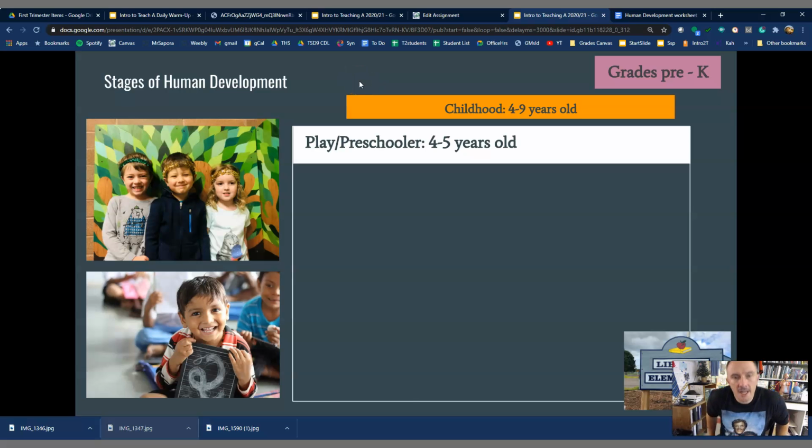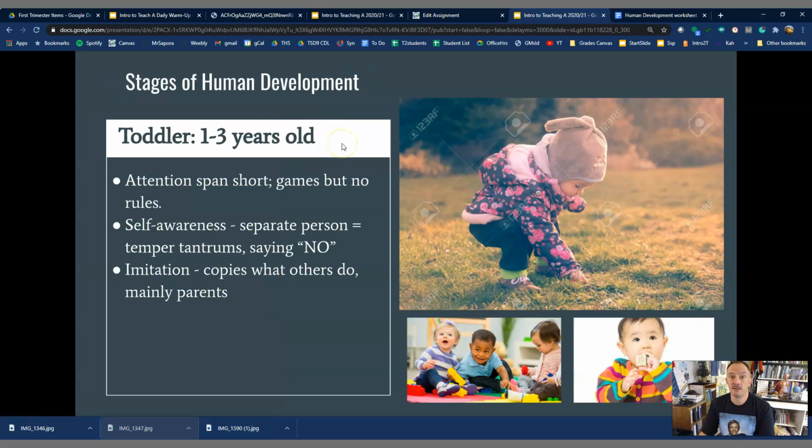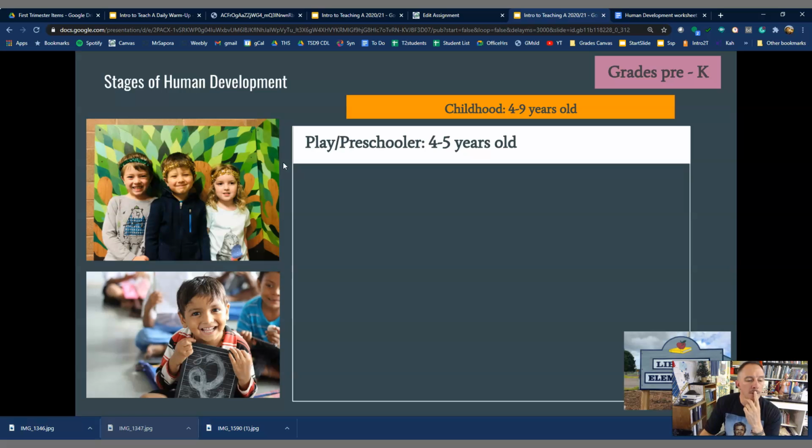Okay, so the next big stage in human development, this is where, as educators, we come in, right? These first two, this is a lot of just parenting. And so, as a teacher, a lot of this has already happened by the time that you get a child, even in kindergarten. So much of who that person is already sort of wired in and developed. A lot of that's genetic, but a lot of that is also environmental. So, childhood kicks in here, and childhood is kind of a broad range, so we put some subcategories underneath it.